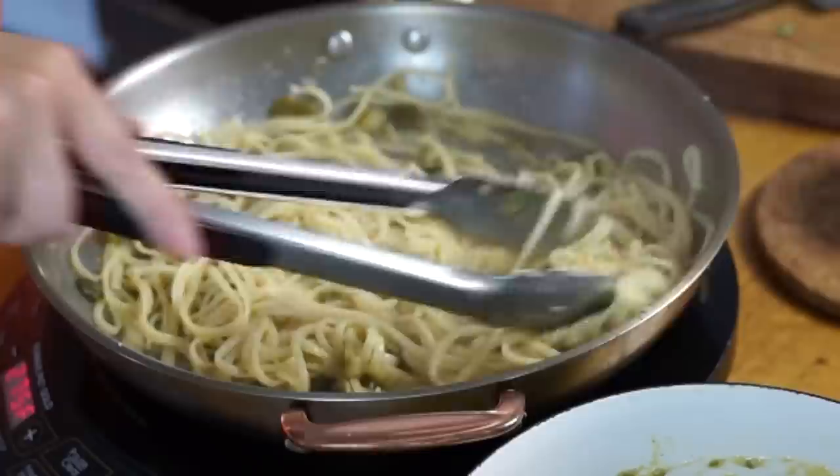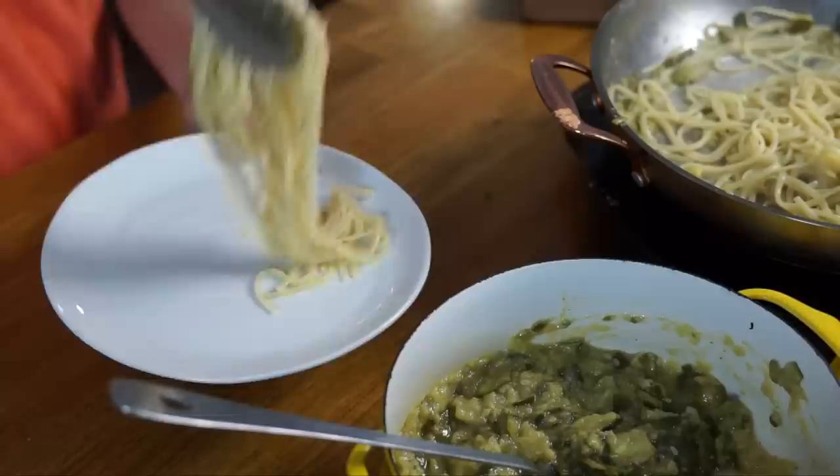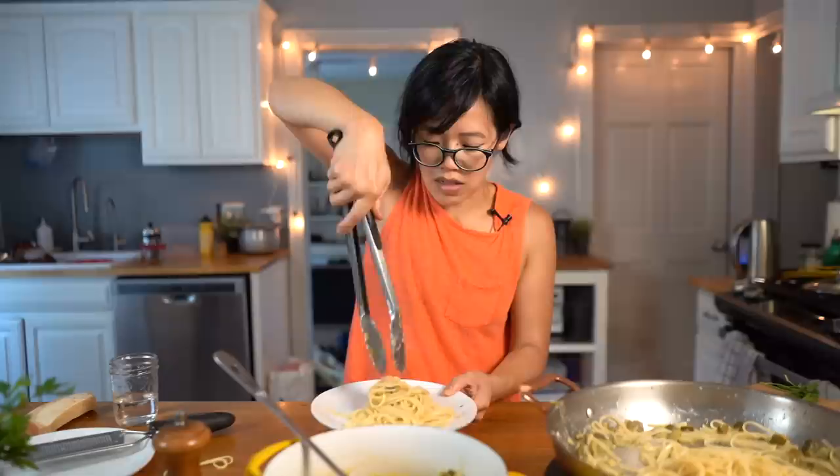Oh yeah. So let's go ahead and plate this. I'm gonna grab some of my beautiful pasta. And when I'm dealing with like a noodly pasta, I like to do this. Oop, not that. This. I like to give it a little spin. I think I learned that from Lydia Bostinich. I think it makes it look pretty. Gives a little kind of a nest look. And add a little extra sauce on top.